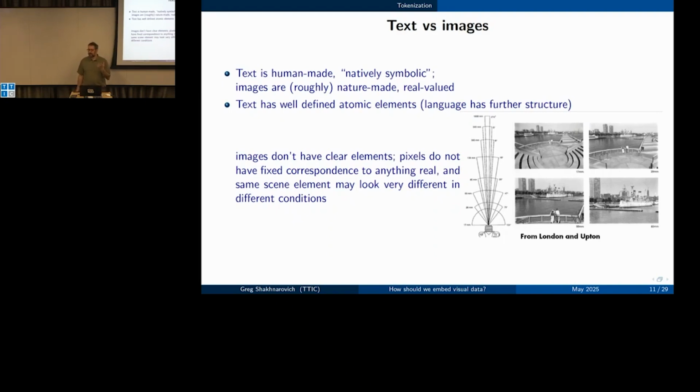Those are the actual atoms of text, and if you have enough data and enough representation power, why wouldn't you be able to do that? But with images, I don't believe we'll ever get to the point where you just represent pixels as atoms, because pixels are not a meaningful thing. So I think it requires something else, and it's much more important to learn tokenization here. Again, tokenization in the sense that I use it: how do you decide what elements your input is composed of, and how to extract features from them.